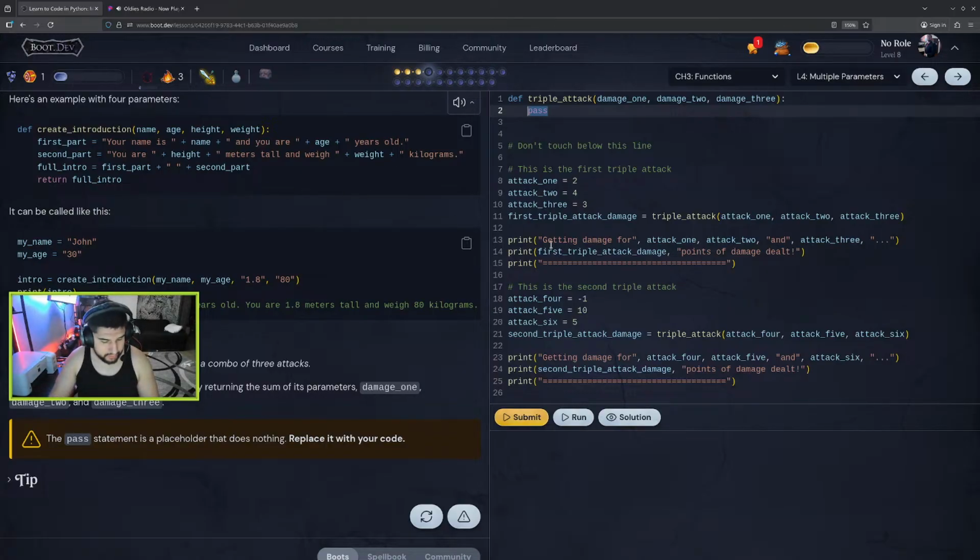So we're just going to return, I'm guessing, return triple attack. Alright. And then we have to define, complete the triple attack function here. Damage 2, damage 3. We have to add.